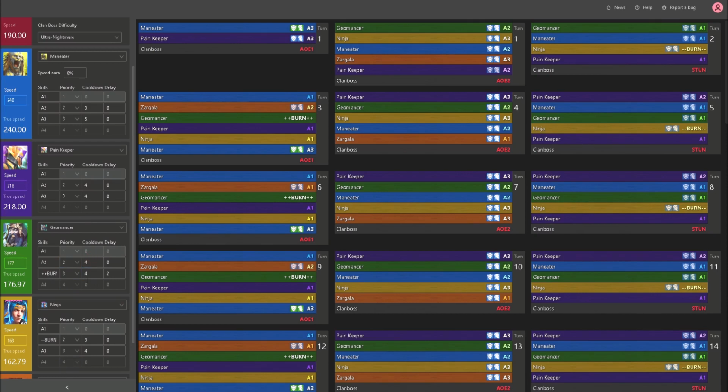Ninja has got to be fully booked. Well, at least his burn, but I'm pretty sure it's best to fully book him, maybe not his A1. Anyway, he needs to start with his A3 and put his burn out before the clan boss does his stun.